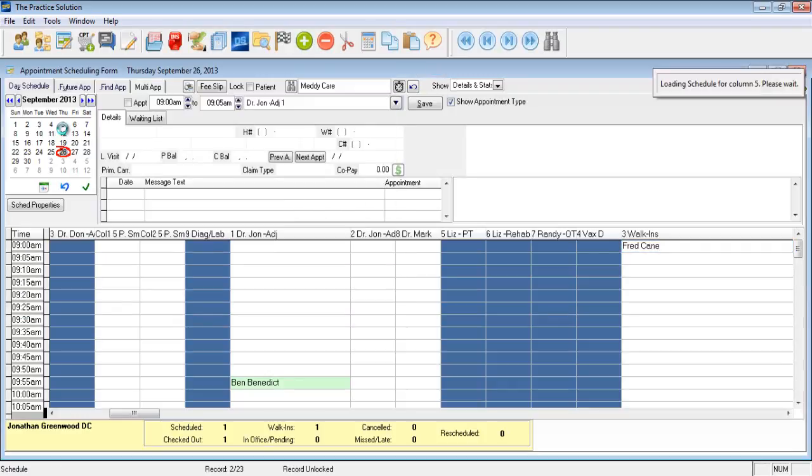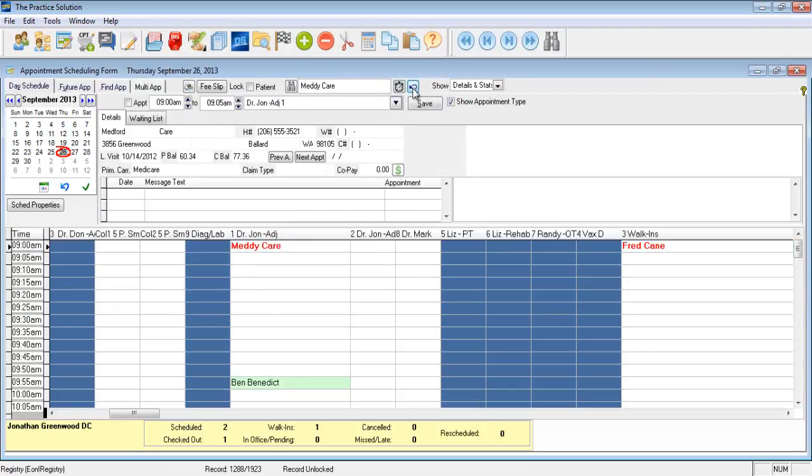Alright, so if I schedule somebody here, refresh, it now shows they're late. Fred Kane is also late, so the missed late messages has gone up by 2. The patient is late message comes preloaded in the program, so you don't have to set this one up, and this statistic will take care of itself. The canceled and rescheduled messages, however, have to be created if you want to utilize this particular feature. It's very simple to do so.